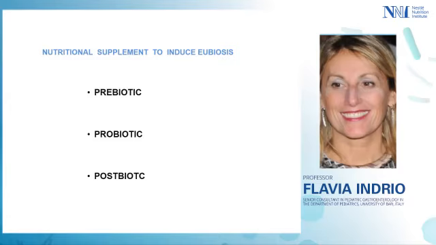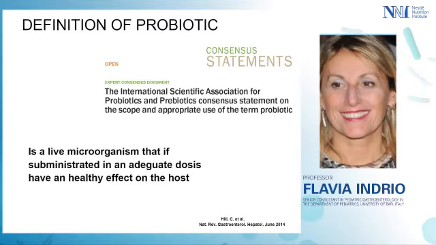And nowadays we have some nutritional supplements that can induce eubiosis. So we don't have only the food that can help us, but we also have prebiotic, probiotic, and postbiotic. And tonight we will focus on probiotic. The definition of probiotic, the last one stated by the International Society of Prebiotics and Probiotics, is this: a live microorganism that, if administered in adequate doses, has a healthy effect on the host.